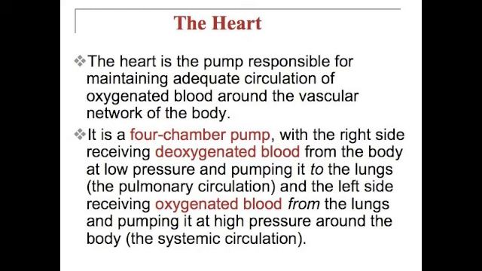The heart. The heart is the pump responsible for maintaining adequate circulation of oxygenated blood around the vascular network of the body. The heart is a four-chamber pump, with the right side receiving deoxygenated blood from the body at low pressure and pumping it into the lungs. This is the pulmonary circulation, and the left side receiving oxygenated blood from the lungs and pumping it at high pressure around the body, and that's the systemic circulation.